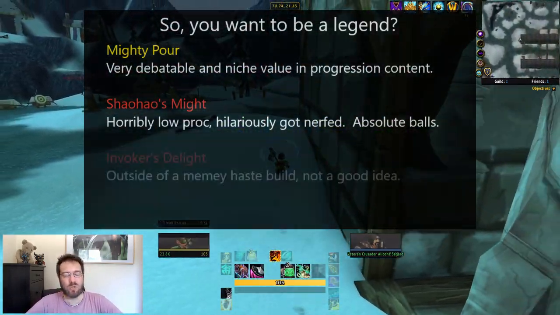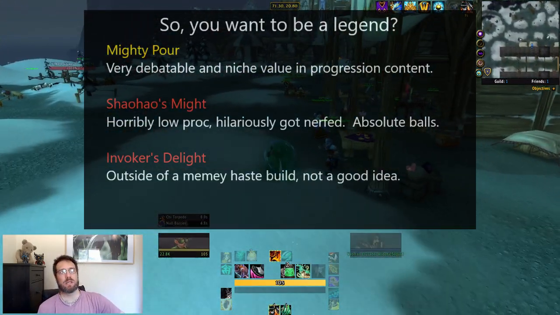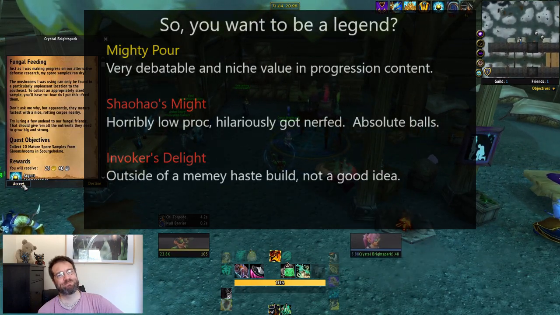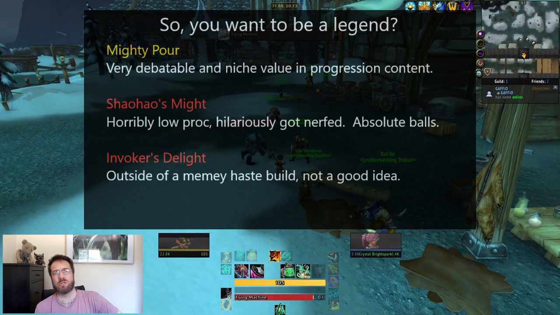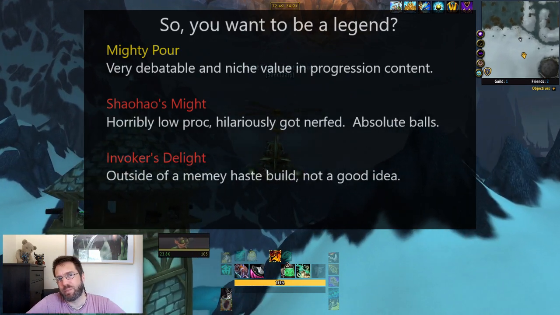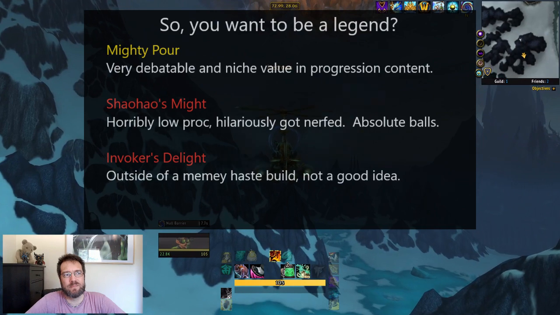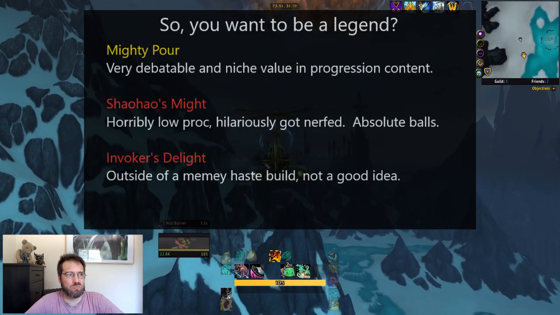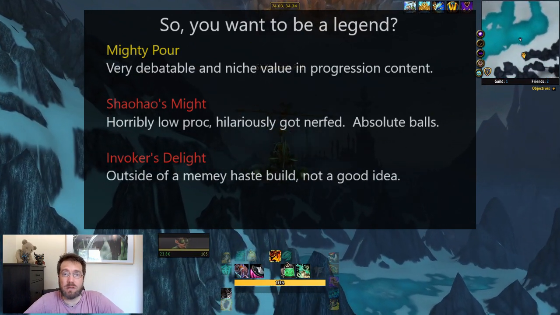I have heard talk of Invoker's Delight being used, so it's like a mini Bloodlust every time you use Niuzao, the Black Ox. No. You know how I feel about that stat that we do not mention. So, no. There just isn't a situation where you would ever take this legendary either over Charred Passions or Stormstout's Last Keg, unless you were just doing a meme build for the lulz.